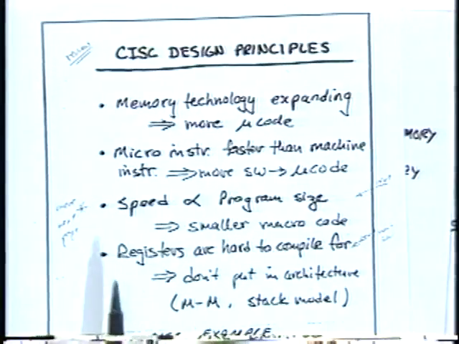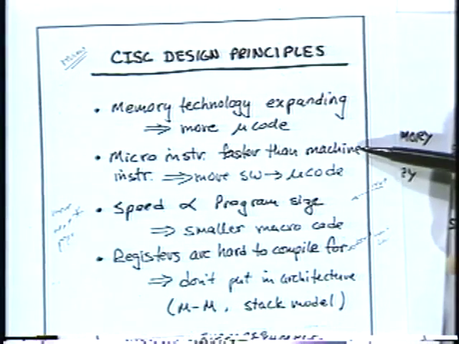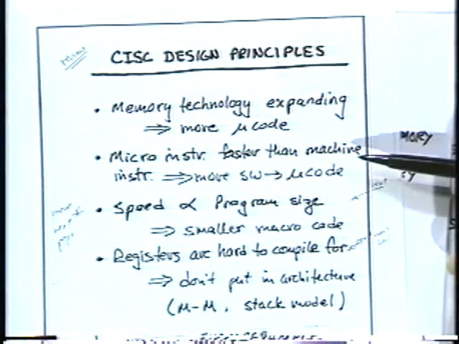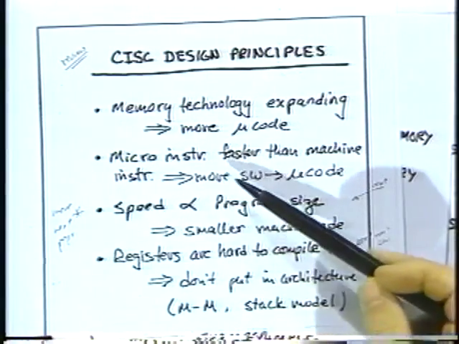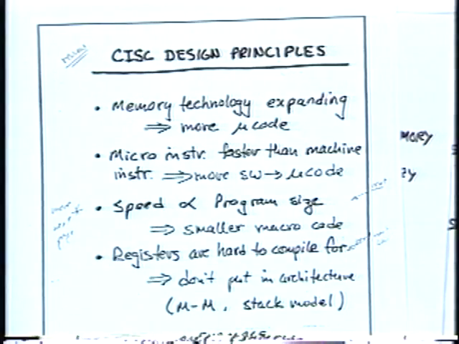The other principle of this more traditional design was that microinstructions are faster than machine-level instructions. Thus, a way to get better performance for a piece of software is to move that software into microcode. And I have to say that's the research that I was doing, my dissertation at UCLA, and in fact, one of my first consulting jobs after I was a professor at Berkeley was to consult here at Hewlett-Packard, and it was in this area of trying to move software into microcode to make it run faster.